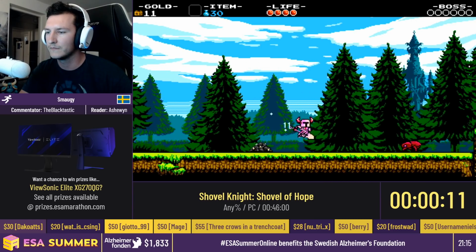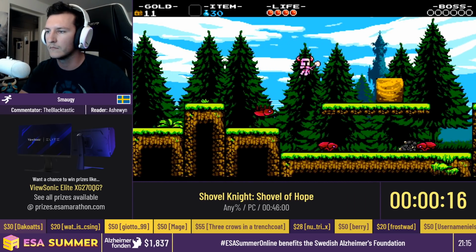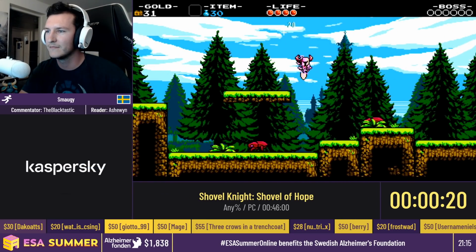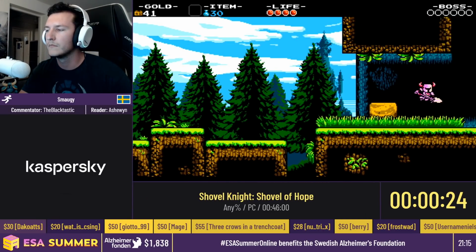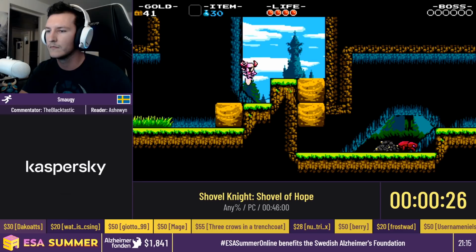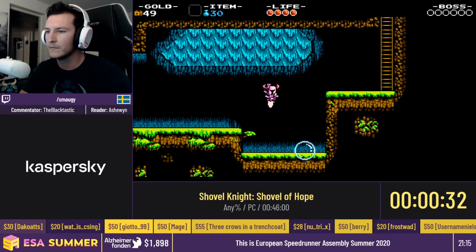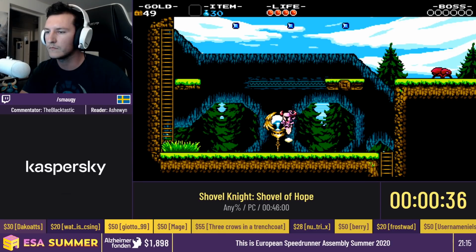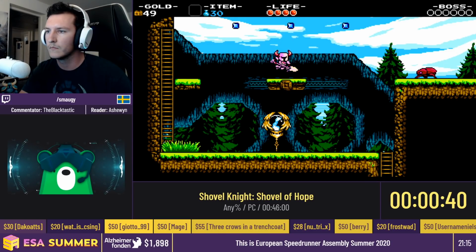All right, so this is Shovel Knight, actually renamed Shovel of Hope, something like that, right? Yeah, Shovel of Hope. One of many campaigns released by Yacht Club Games, a dev studio of former WayForward devs. So you know you're in for a treat with this indie game studio. Originally released in 2014, we've had a lot of time and a lot of people pass the mantle back and forth of top Shovel Knight speedrunners.